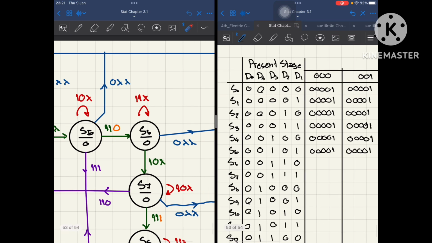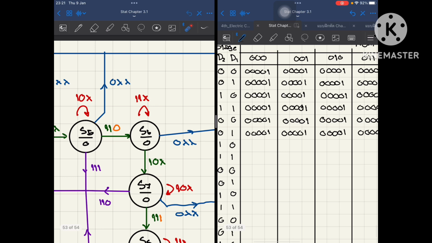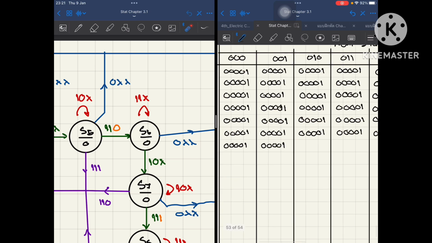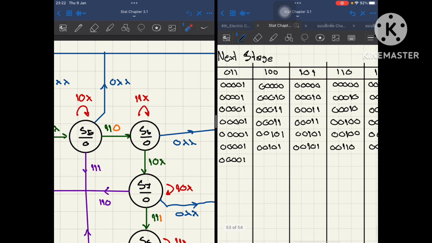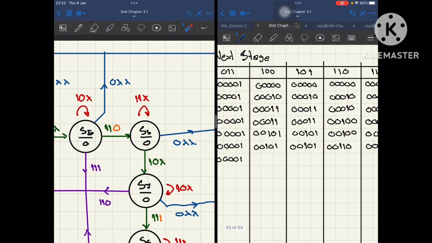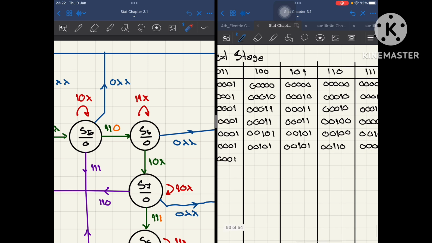In state 6, if input is 0 don't care, we go back to state 1. And 1 0 don't care, we'll go to state 7.